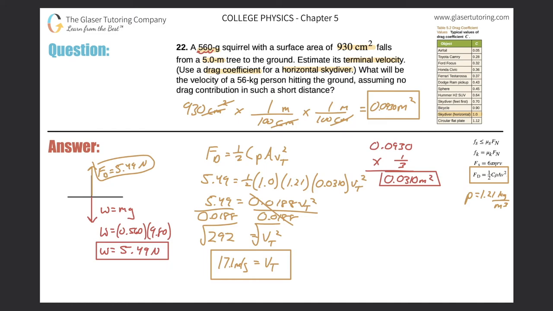Now, second part. What will be the velocity of a 56 kilogram person hitting the ground assuming no drag contribution? Well, guess what, guys? This is assuming no air resistance. No air resistance. So I don't really care what the weight is. It has no influence. It's just extra information.